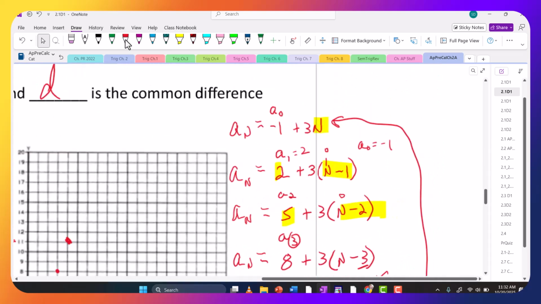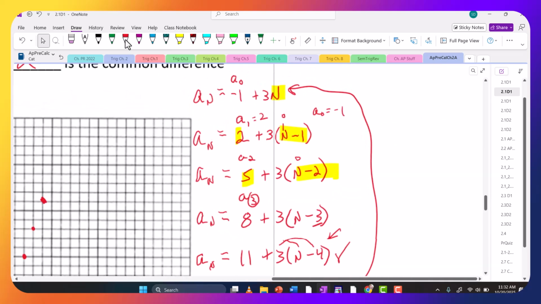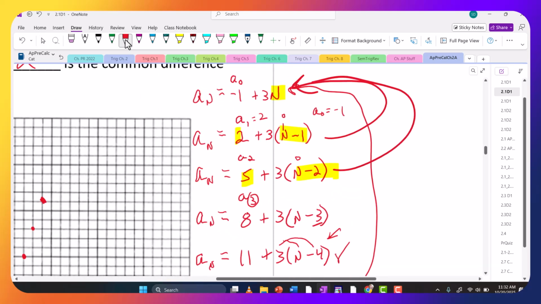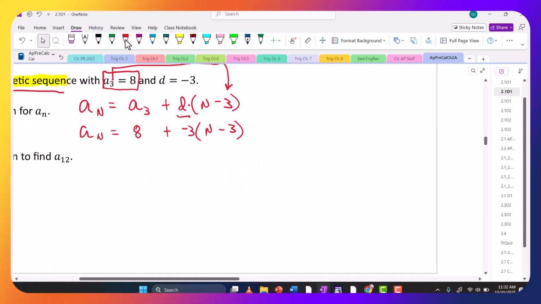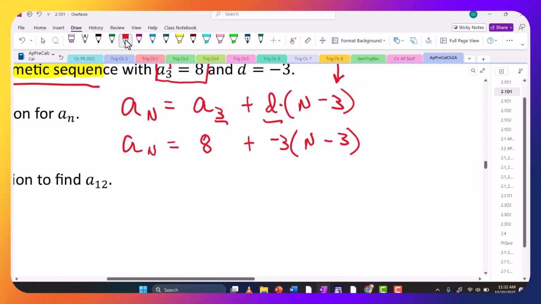If I would have done that to all of these, they would all turn into this by simplification. They all would. That's why they're all options for you. So I went with that option. So we really got to hammer this down. That formula, part A of this, those match if you want to be a robot and stick the numbers in, right? Really what I want you to do is understand the why.